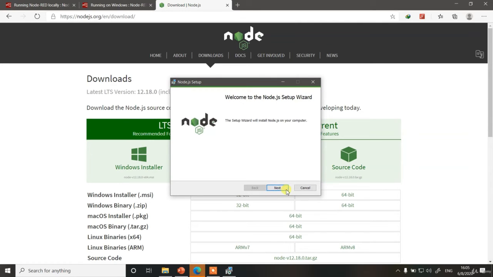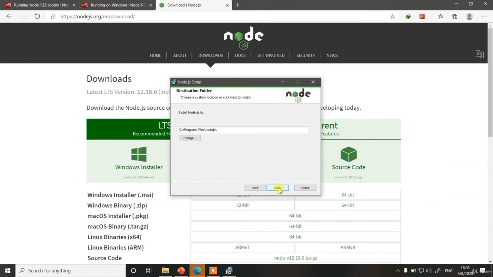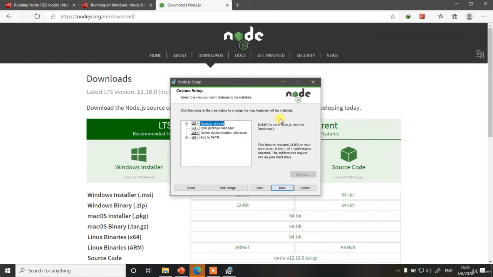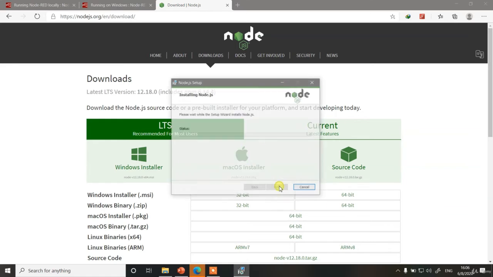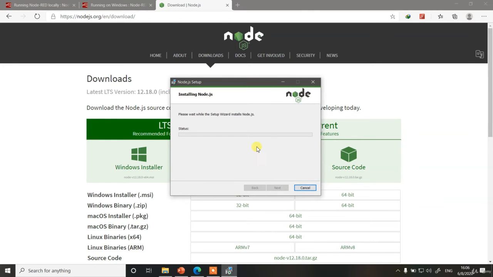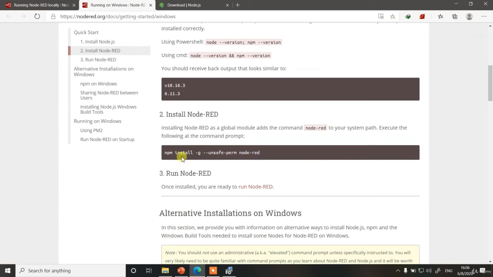Now let's start the installation by clicking next here. Accept the terms. Now remember, we are installing Node.js here, which is a primary requirement to install Node-RED on Windows computer. That's why we are installing Node.js. Once Node.js has been installed, on command prompt, we can run these commands and install Node-RED: npm install -g --unsafe-perm node-red.